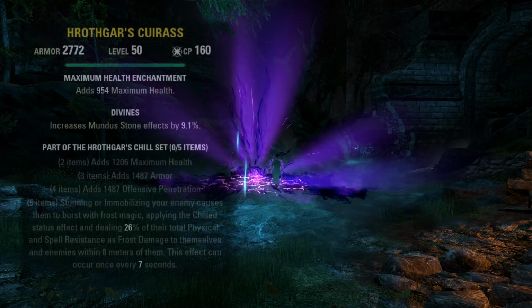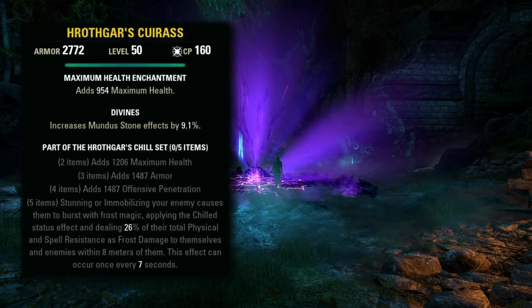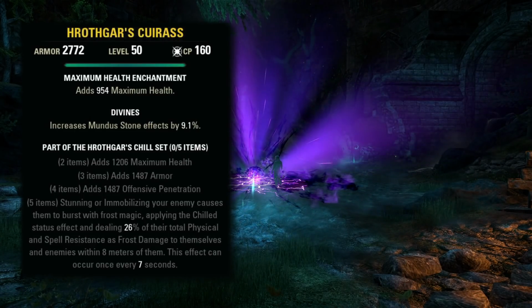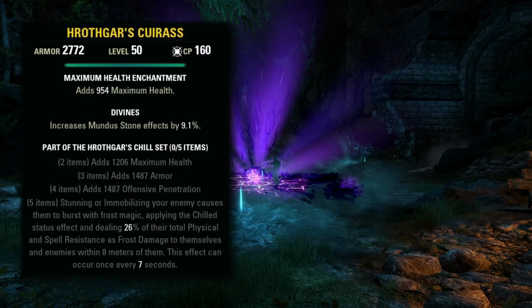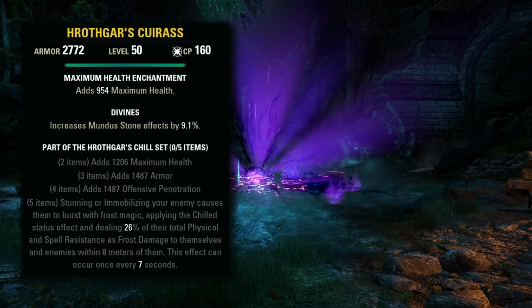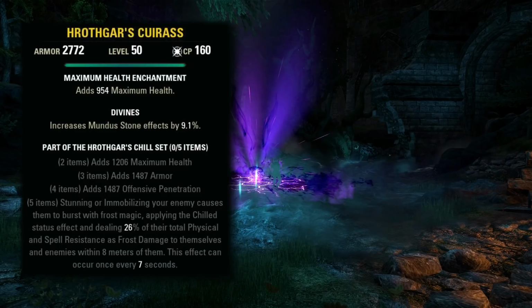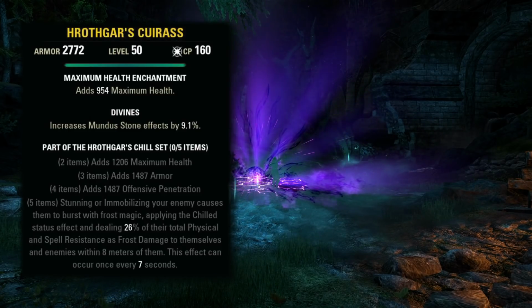And then finally we have Hrothgar's Chill. This is a heavy set and it gives max health, armor, offensive penetration, and then stunning or immobilizing your enemy causes them to burst with frost magic, applying the chilled status effect and dealing 26% of their total physical and spell resistance as frost damage to themselves and enemies within 8 meters of them.